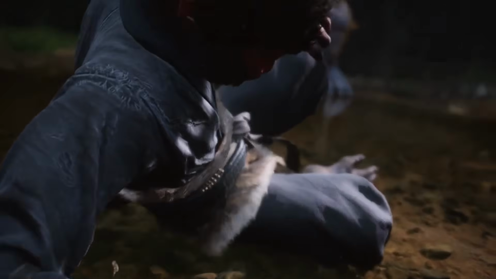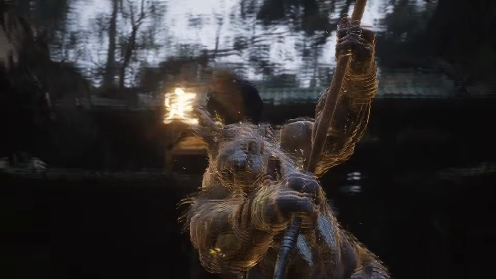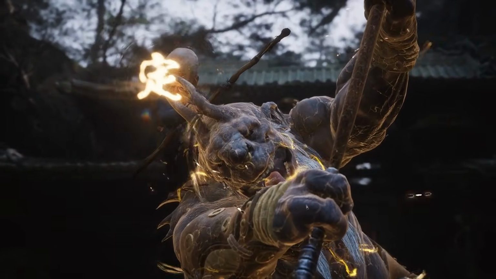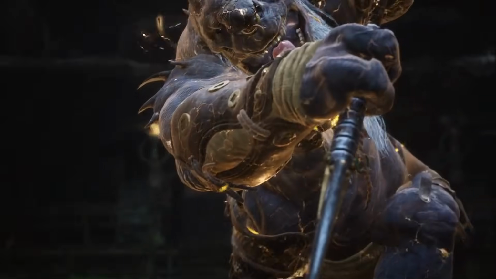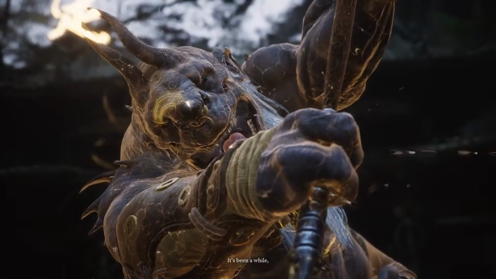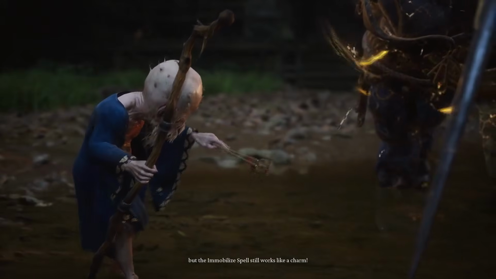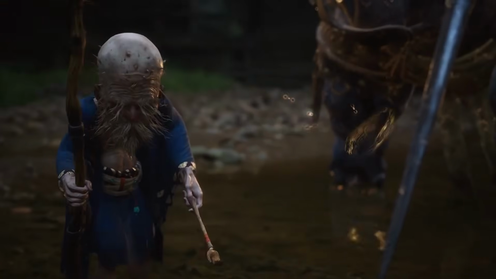It's okay. So this guy saved us, and he's going to grant us our first spell, the Immobilize, which will freeze people in place for a moment of time. So thank you very much, and I'm unable to skip this. It's been a while, but the Immobilize spell still works. Oh, it'll work like a charm. You can easily make an entire build centered around this spell alone.